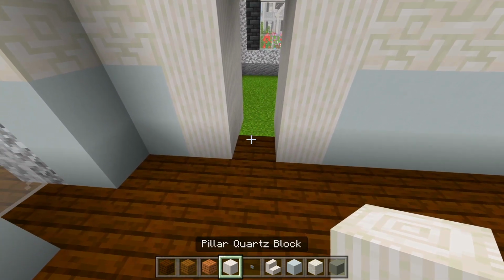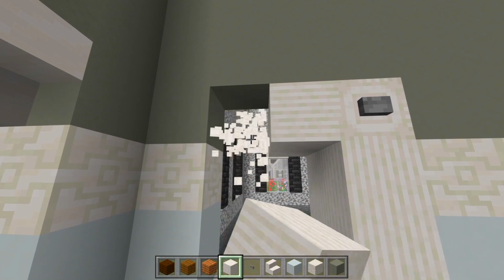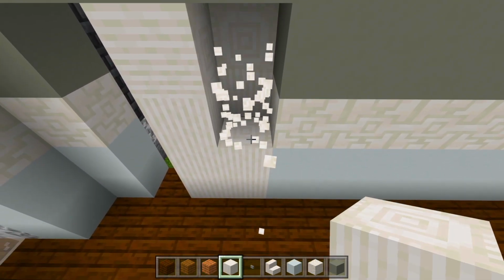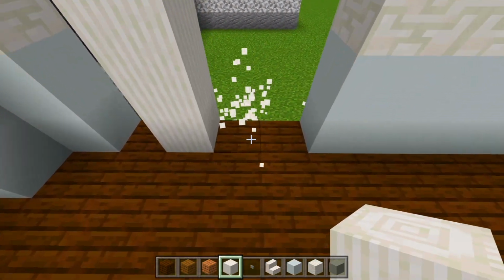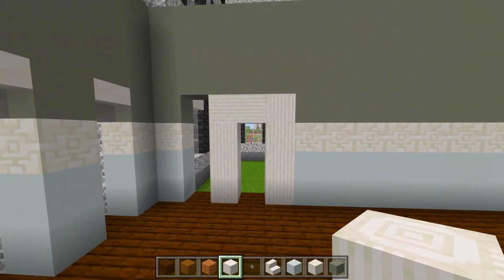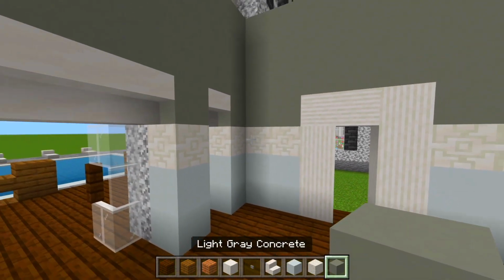Real quick, simple fix. So we'll pretty much just delete this right here. And we'll move it over. And then we have to delete this and move it over to here. Alright, so it is now right here. And we have the 2 layers of the wall at the left side of it.